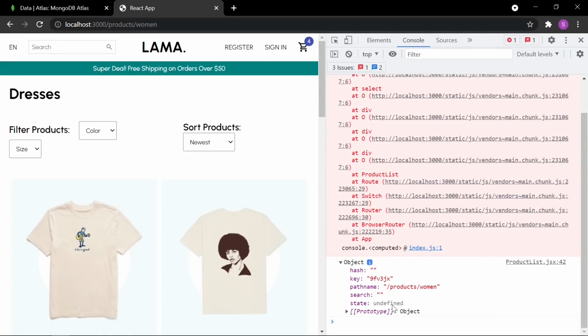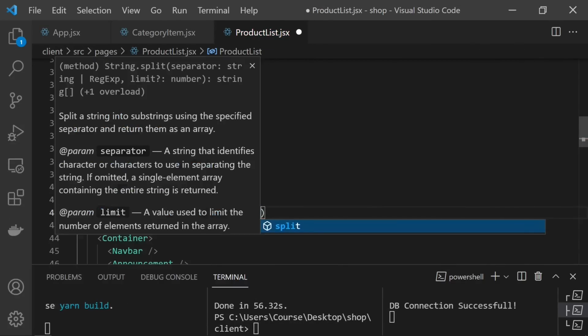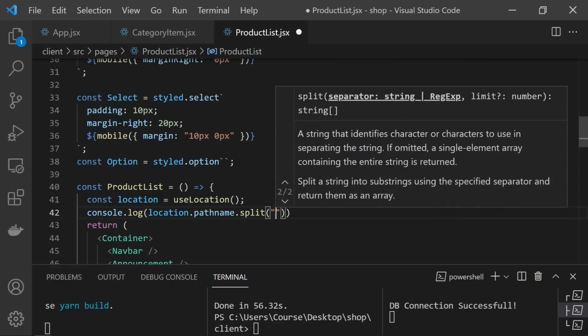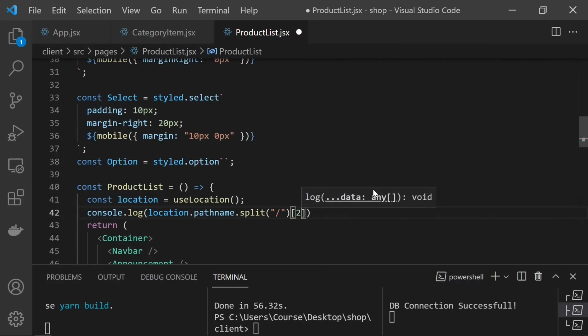As you can see, this is our location, and we have pathname here. And inside, our key after our main URL, products and women. So I can split this string if I write location.pathname and I will split. It's gonna split from slash, and I'm gonna take the second element.